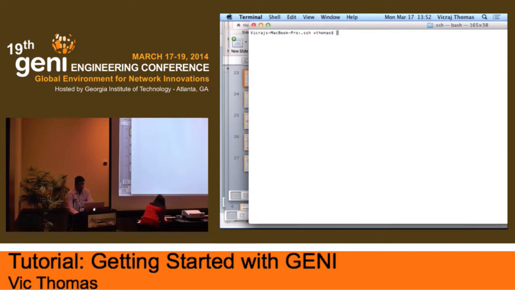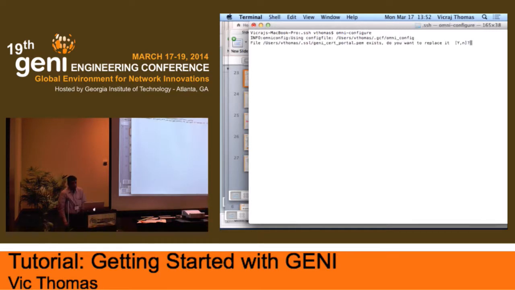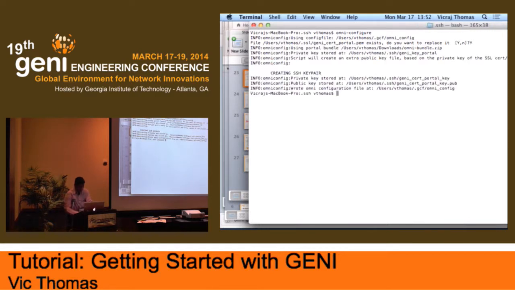Okay, so I can be in any folder. I just type the omni configure command. What the Omni configure script has done is look for the file omnibundle.zip in your downloads folder, and it extracted from that zip file your SSL certs.